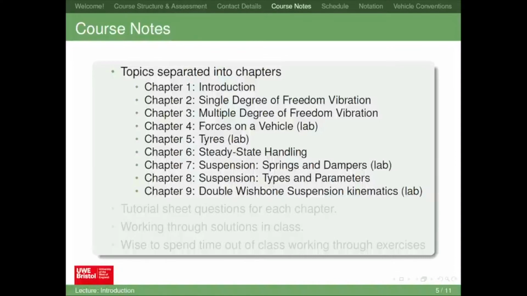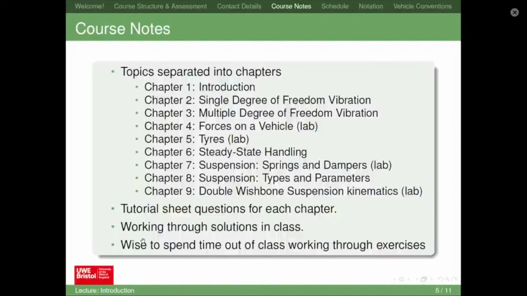For each chapter in the course notes, there is a series of exercises or questions for you to go through in your own time. During the sessions, we're going to go through some exercises during the lectorials, and also some examples. And during the tutorials where we're not doing a lab, that will be a problem class where I present you with a problem, and you can work in groups on solving those problems, like a structured tutorial, as opposed to you freely working on the end of chapter exercises. It's going to be a bit more facilitated than that.